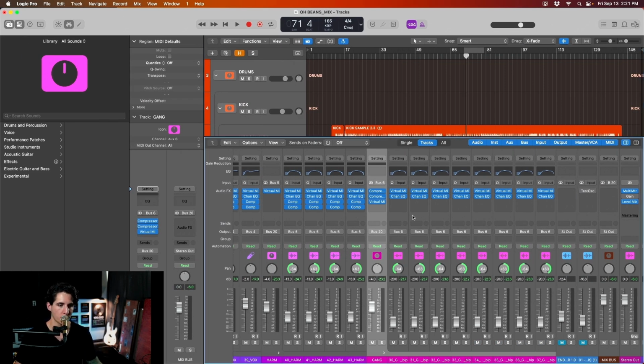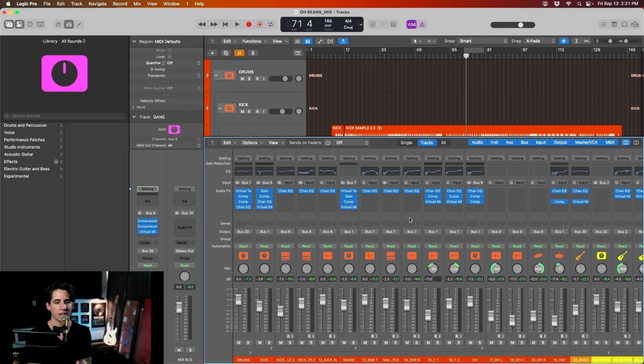This is the most important part after volume balance and dynamic processing. It's probably more important than dynamic processing, honestly, because we're creating clarity in the mix right now. And that clarity comes from creating lanes in the mix so that each element is going to be able to be seen as its best self inside of the mix. Because if we have our lead guitar and our rhythm guitar, and they're both living in the same exact area in the mix, they're going to cover each other up, and we're not going to hear either of them. And there's going to be no clarity. It's going to sound muddy.